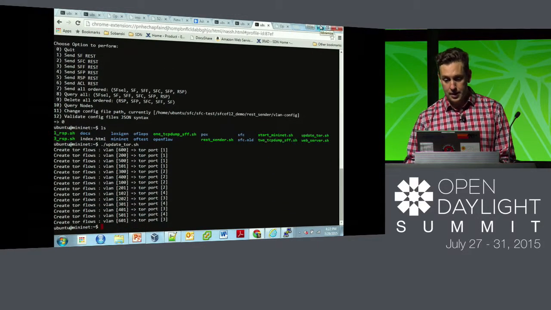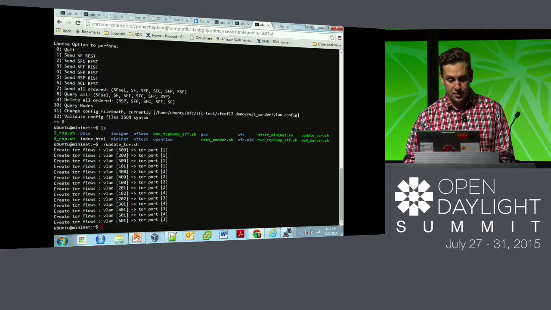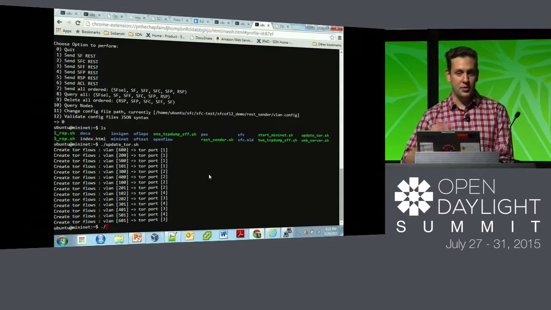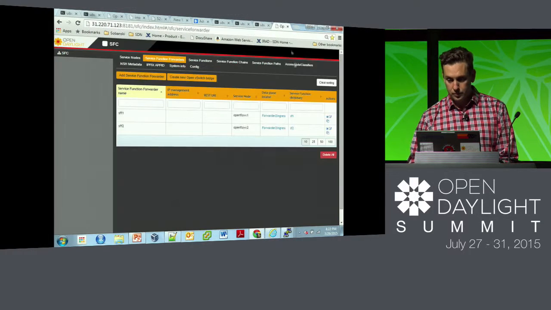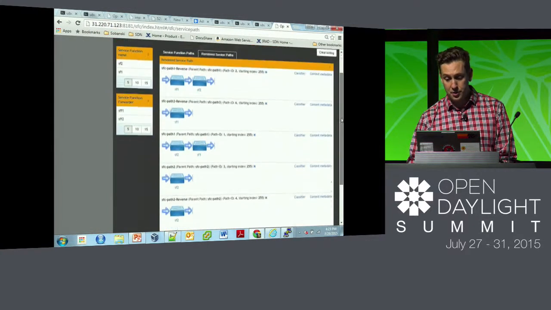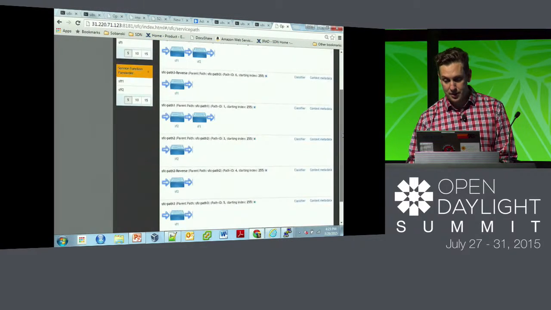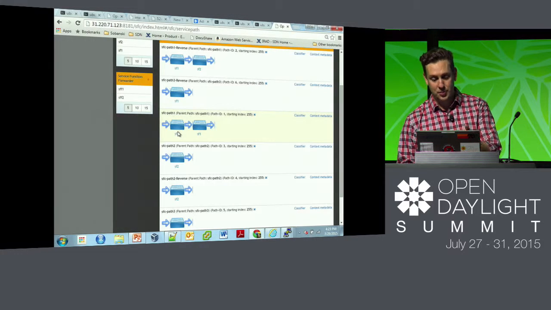Okay. Now the last step is to add a classifier, and that's what this script here does. And that just says for any flow, go to service function chain 1. And let me show that to you real fast. So in this demo, I'm going to have 2 rendered service paths. The first one is an ID of 1. It's going to go through service function 2, so appliance 2 first, and then appliance 1. And then I'm going to switch it to 3, and I'll go through 2 only.